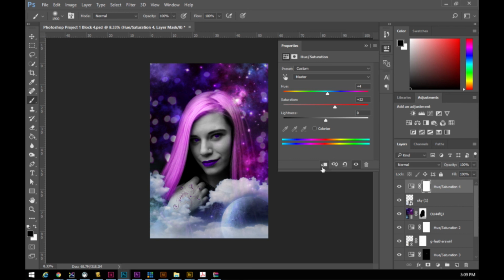And if you click this little box at the bottom here with an arrow, it will tell this hue and saturation layer, I only want you to edit just the one single layer that's below here. And so now you can see better, it's only affecting the purple in the clouds and the tone of those clouds versus the entire sky.